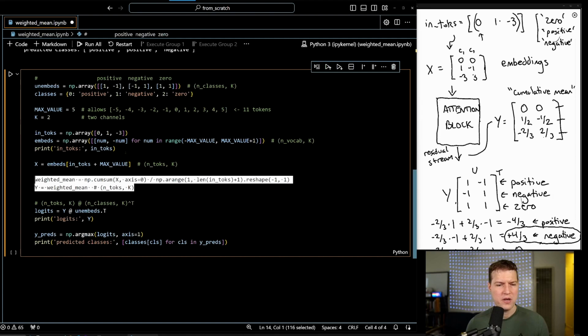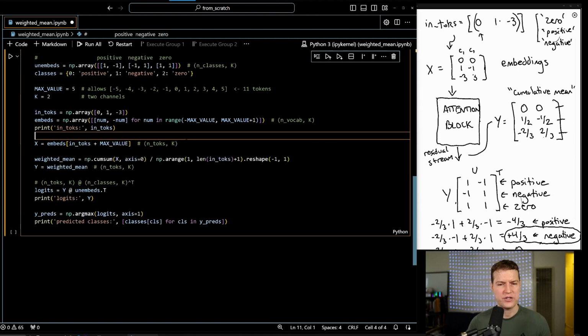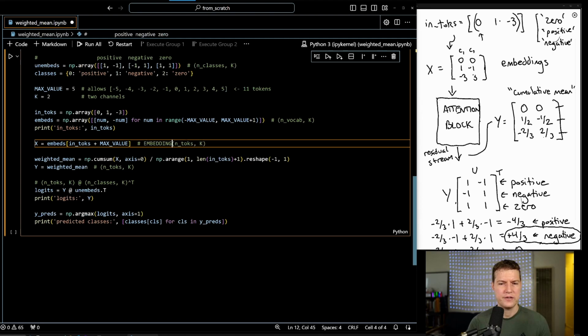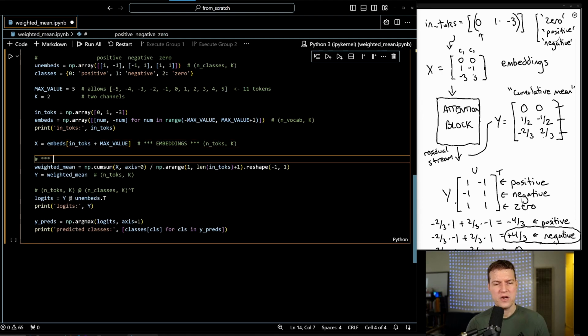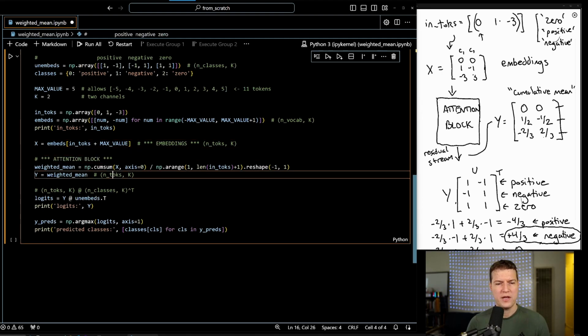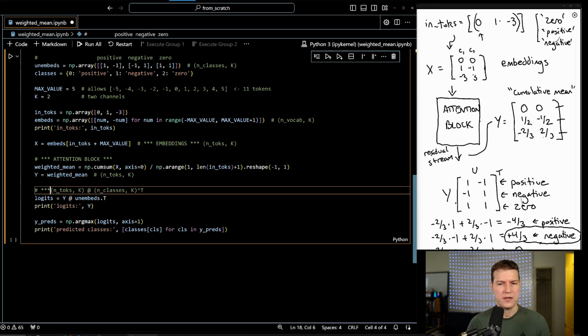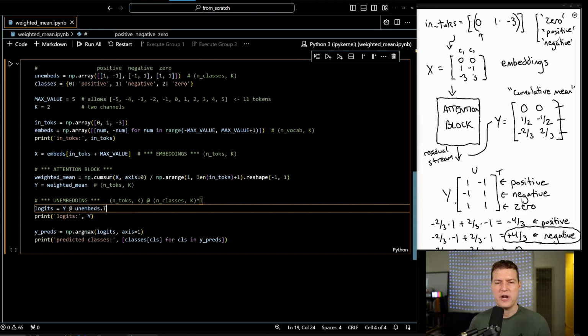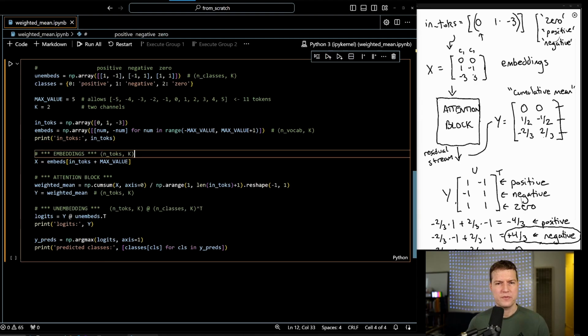So you can see we have 3 sections. We have the embeddings, which is section number 1. Right here, we have our attention block. And then finally, we have the unembedding. So far, so good, I think. It's a little bit of code, and just for consistency, we'll do that. It all fits on one screen, and this is actually what an attention block can do. So we've created our first simple model. Our zero class doesn't work yet, but we'll make it work once we understand what's available to us mathematically.